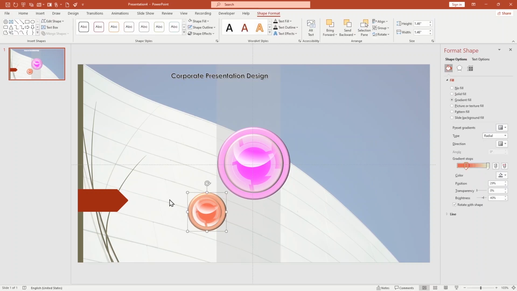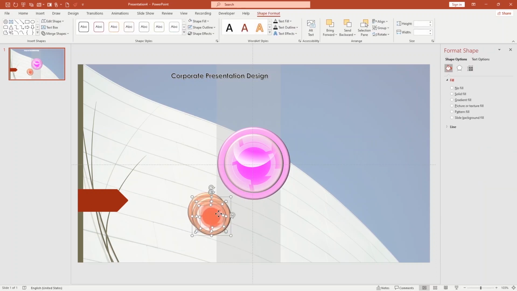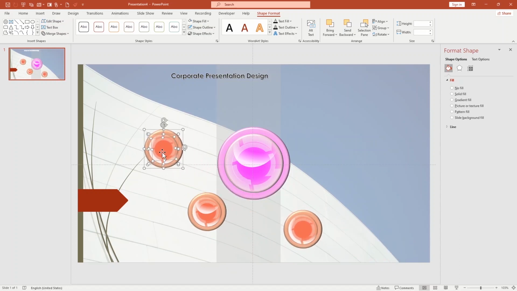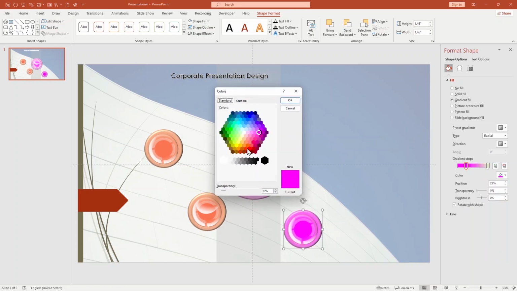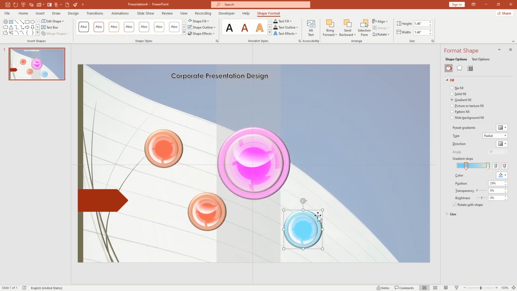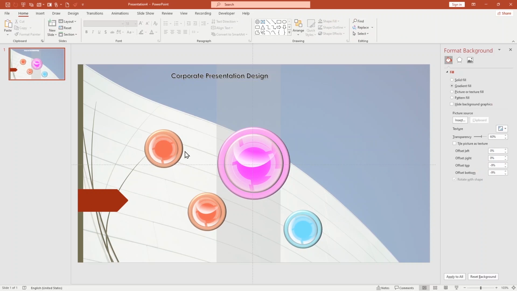Then same way I can select the group, select all, and duplicate it again, so I can use it for another. Then change the color. Go to here, then change to a different color. From More Colors, I can just use this one. Now you can see this is the change.